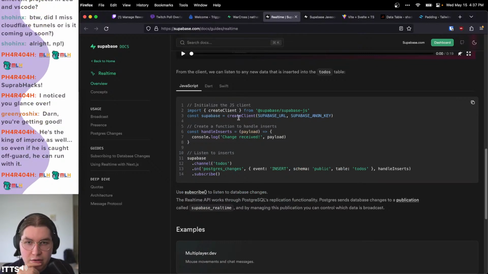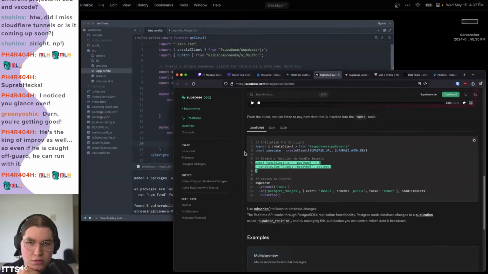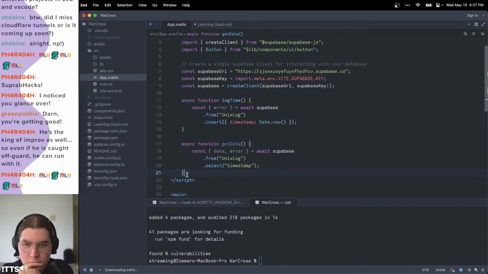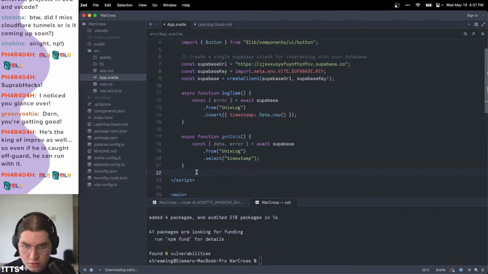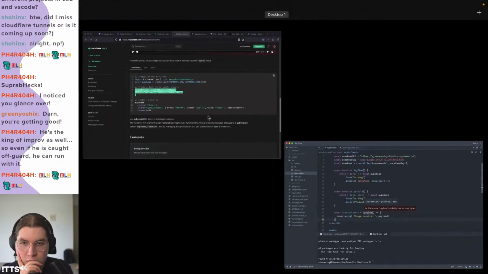We've created our client. Create a function to handle inserts. Okay.